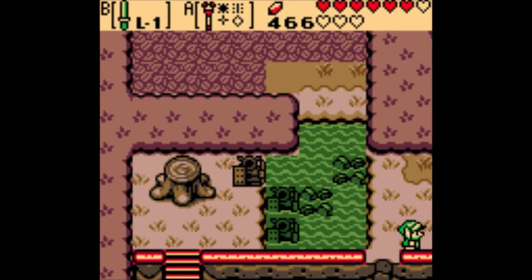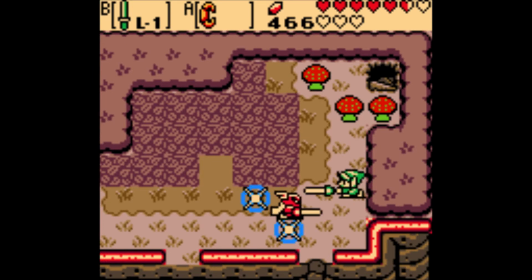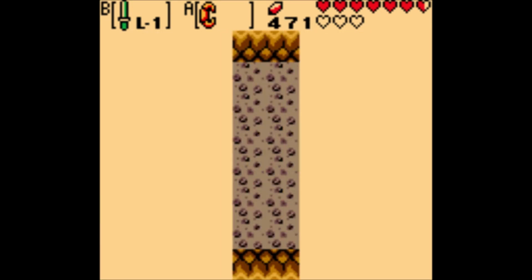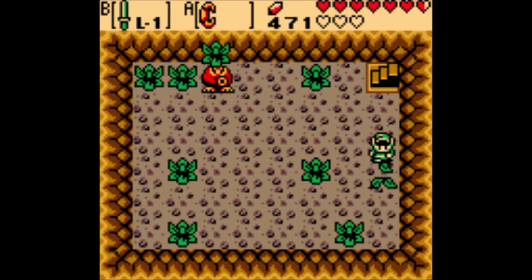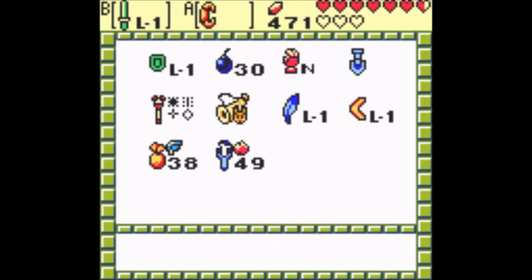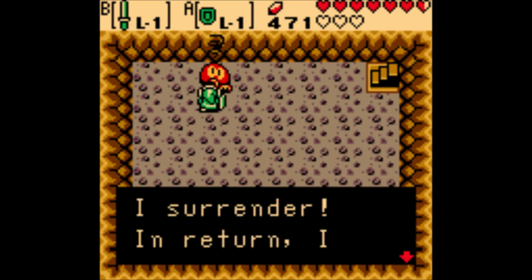A deeper scrub. You are exactly who I was looking for. Give me your best shot. I surrender. In return, I offer my advice. If you were lost in the woods, travel west.